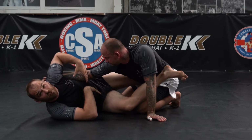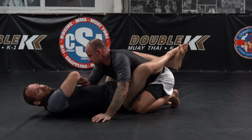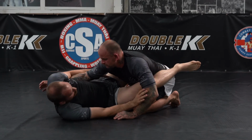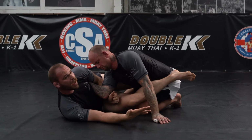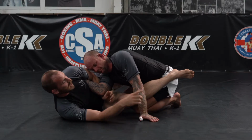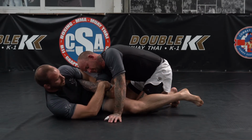Okay, that's the benefit again of being on your side. If I'm square here, there's nothing for it to fall into. So if I'm on my hip like this, he goes palm up and the elbow comes across, and then I can punch it down. And then from here it's tricky, right? He can't pull his arm out because I have the blade of my wrist behind his tricep.